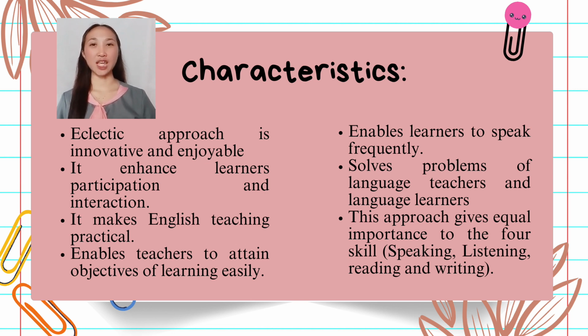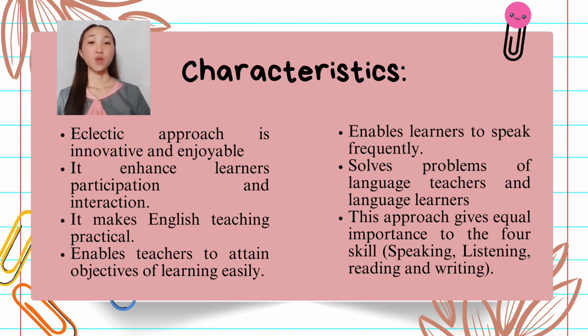It enables teachers to attain objectives of learning easily if the teacher chooses methods that directly support the lesson objective. So for example, with a role play for fluency, students are more likely to meet the objective. Using communicative tasks and pair work gives students many chances to use the language orally. The teacher can switch methods. If one is not working, problems like low engagement or too much focus on grammar can be fixed by bringing in other techniques. Eclectic approach balances the four skills instead of emphasizing only one. A good lesson may include a listening activity, a speaking task, a short reading, and a follow-up writing exercise.